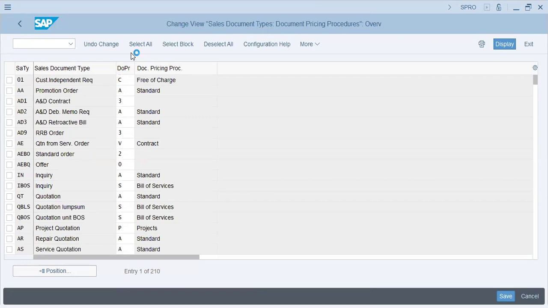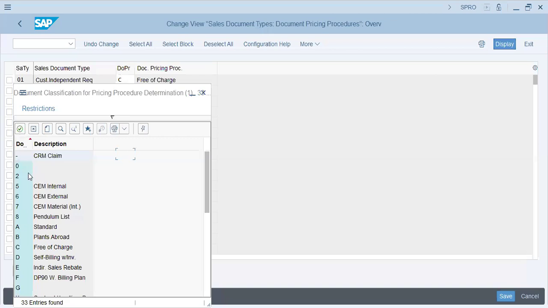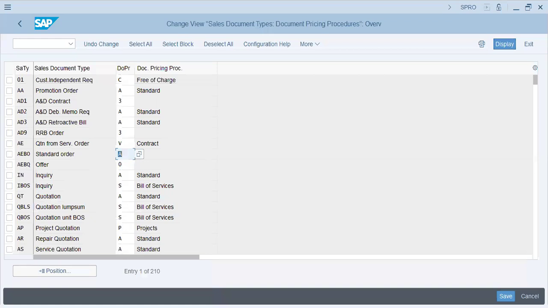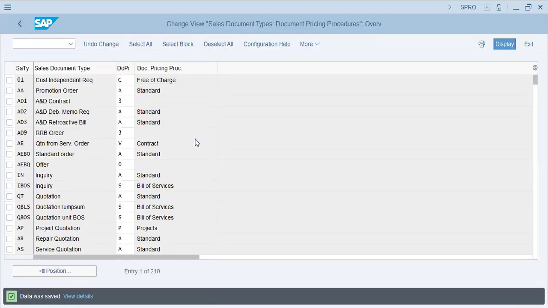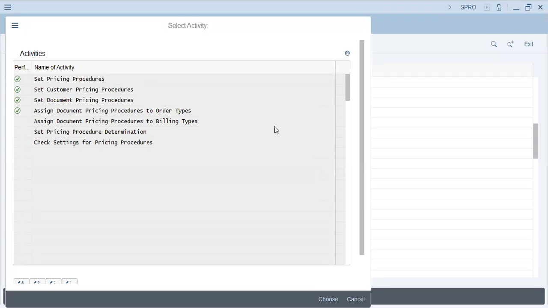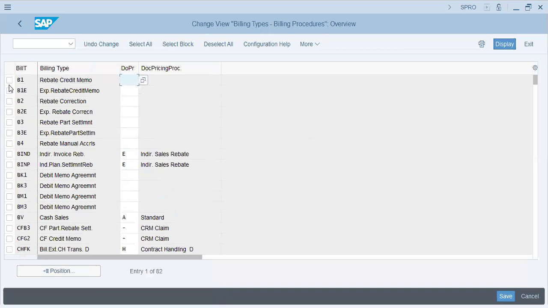What is two? Two is nothing. So we'll actually assign standard, save. Keep it standard, okay? Assign document pricing procedure to billing types. Now, billing types will be cash sales, it is standard. Okay, fair enough.